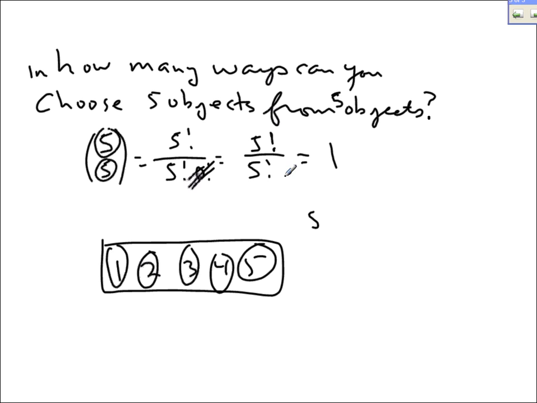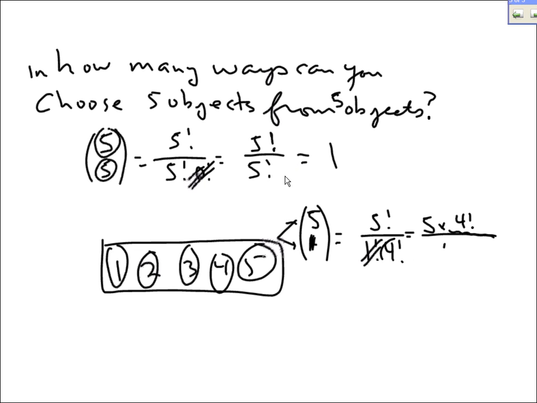And to convince you that I'm right about choosing one object from 5, well, the 5 factorial goes on top, the 1 factorial goes on the bottom, 5 minus 1 is 4 goes on the bottom, 1 factorial is 1. The rule for dividing by 1 is don't bother. It won't change anything. 5 factorial is 5 times 4 times 3 times 2 times 1. But I know a short way of writing 4 times 3 times 2 times 1. It's called 4 factorial. Oh, look at that. I'm dividing by 4 factorial. The answer is just 5. There's 5 different ways of choosing one object from 5.